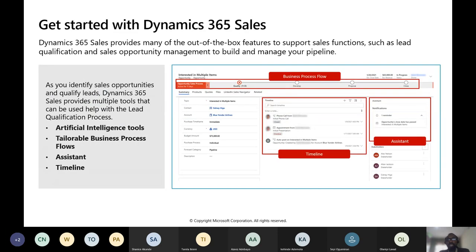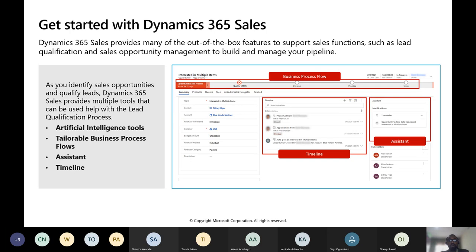So now let's talk about a few things I mentioned earlier about the artificial intelligence tools that can be embedded into the CRM. I remember those days when we started, there was nothing like embedded artificial intelligence. But now Microsoft has done a lot to improve on these technologies by integrating artificial intelligence into the sales process in Microsoft Dynamics 365 for Sales.